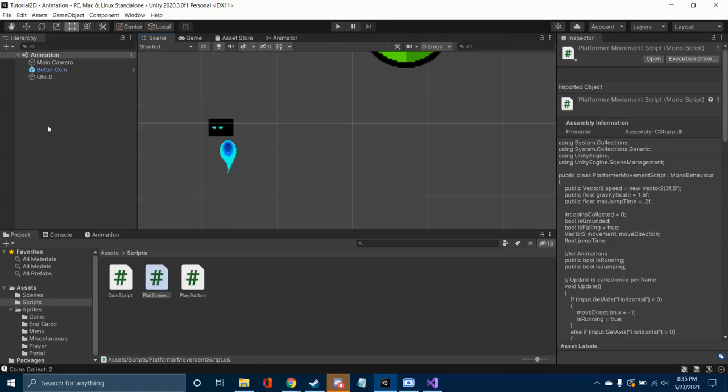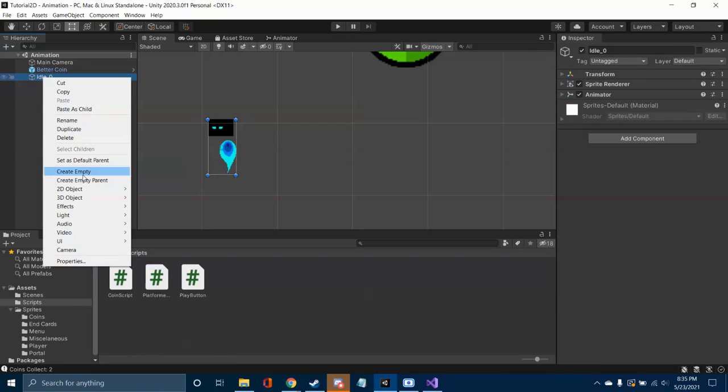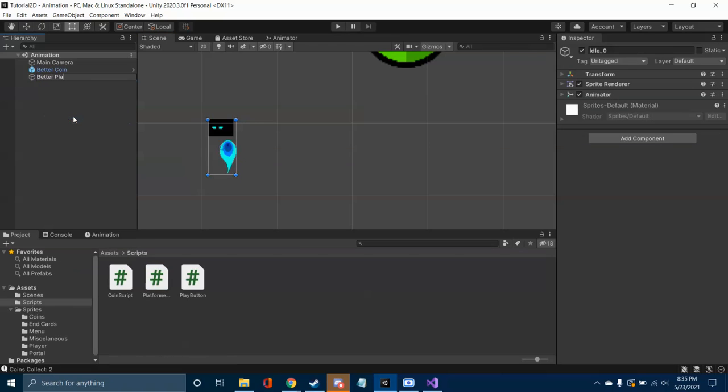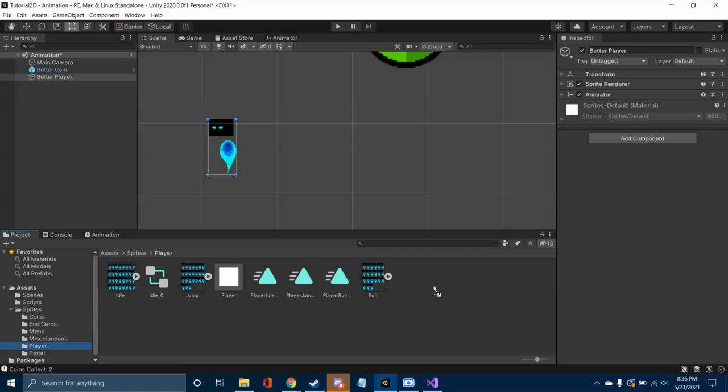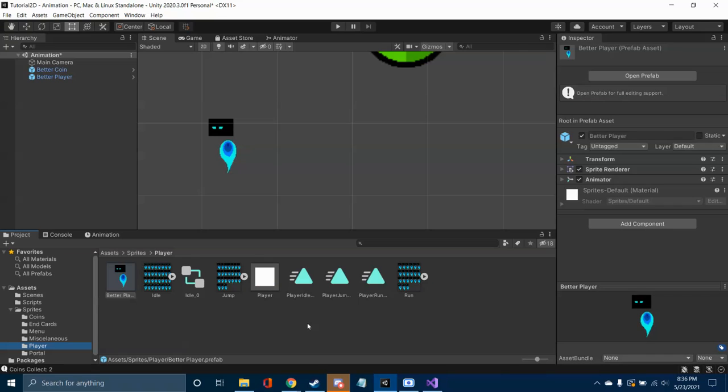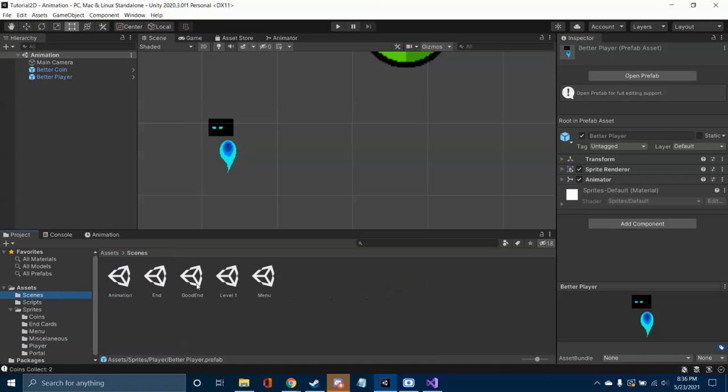And now we're going to rename him to Better Player. We're going to go back to our player and make them a prefab here. It might be helpful to make another subfolder for the prefab, so that I don't have to look at all the animation stuff. It's really up to you how to keep things organized. But as you can see, if I had left everything in the assets folder, it would be a mess by now, and we still don't even have much going on in this game.